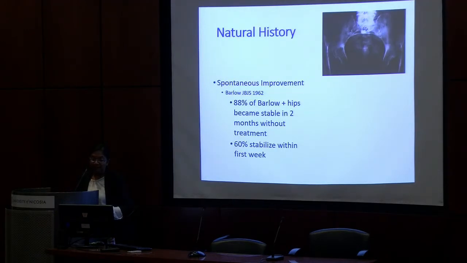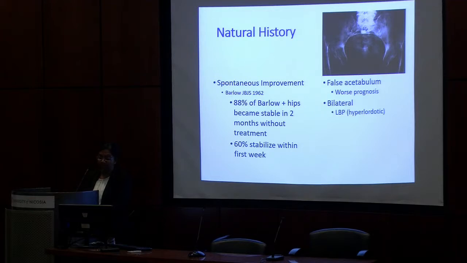And so, what's the natural history of DDH? Way back in the 60s, Barlow, for whom the Barlow test is named, noted that about 88% of Barlow positive hips become stable in the first 2 months without treatment, and about 60% stabilize within the first week. But if you have a false acetabulum, so if it's a long-standing hip dislocation, you have a worse prognosis.